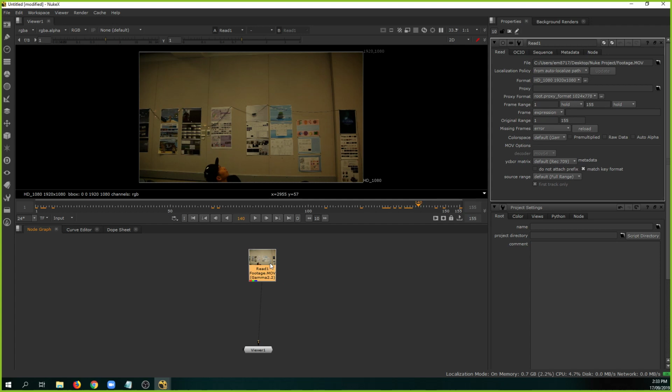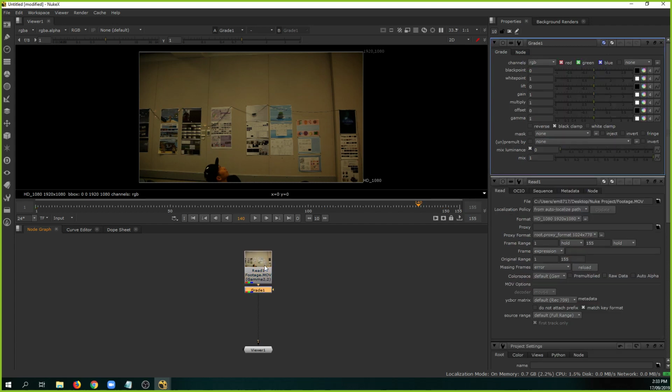So first thing first, most people just press G on your keyboard, which stands for grading. Or here, press tab and type grade. It's pretty much like Houdini. You press tab, you search for the node that you're looking for.